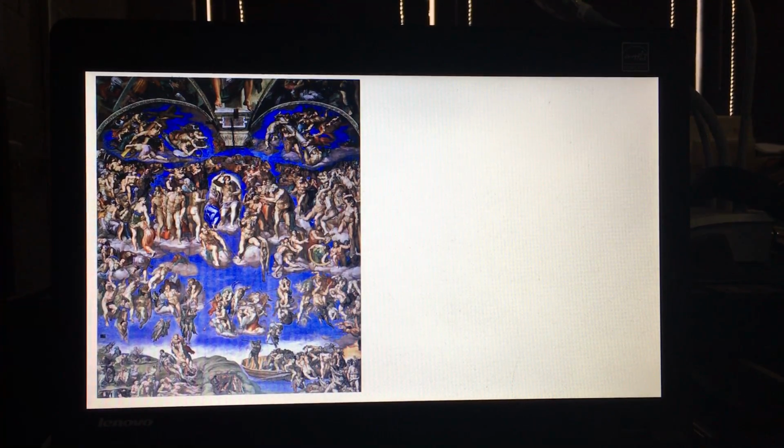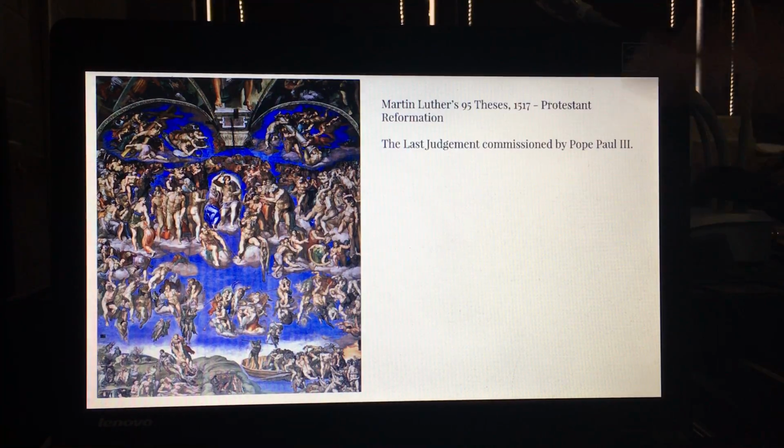All right, so Last Judgment. You have a Khan Academy video about this, so you need to watch that because they'll go into great detail. This is kind of a really trippy work. Between the ceiling frescoes and the altar fresco, we have the Protestant Reformation, okay? So we have Martin Luther's 95 Theses, and the church basically comes under fire for a lot of things, and begins to lose members. The Last Judgment is not commissioned by Julius II, it's by Pope Paul III, 24 years after the ceiling.